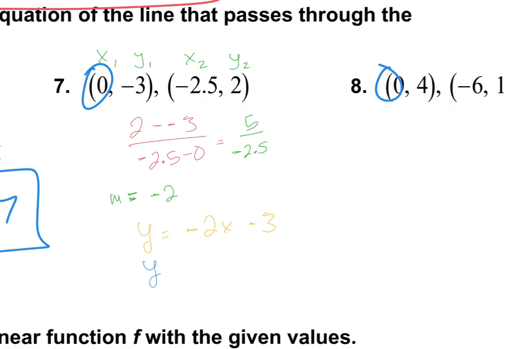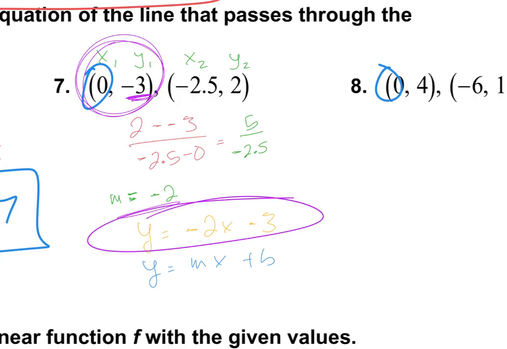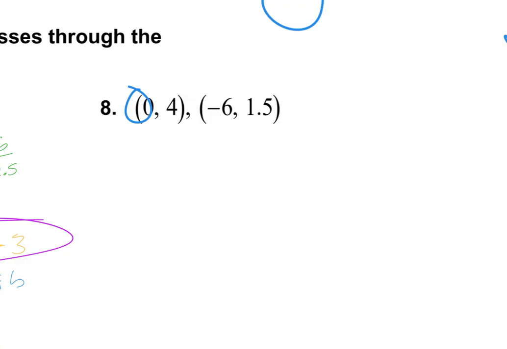If you're not sure how I did that, mx plus b, right? And I said this is our y-intercept. So that's the y. And we found the slope. We just plugged them in right here. y2 minus y1 over x2 minus x1. We have negative 2.5 over negative 6. Well, that's a little ugly.